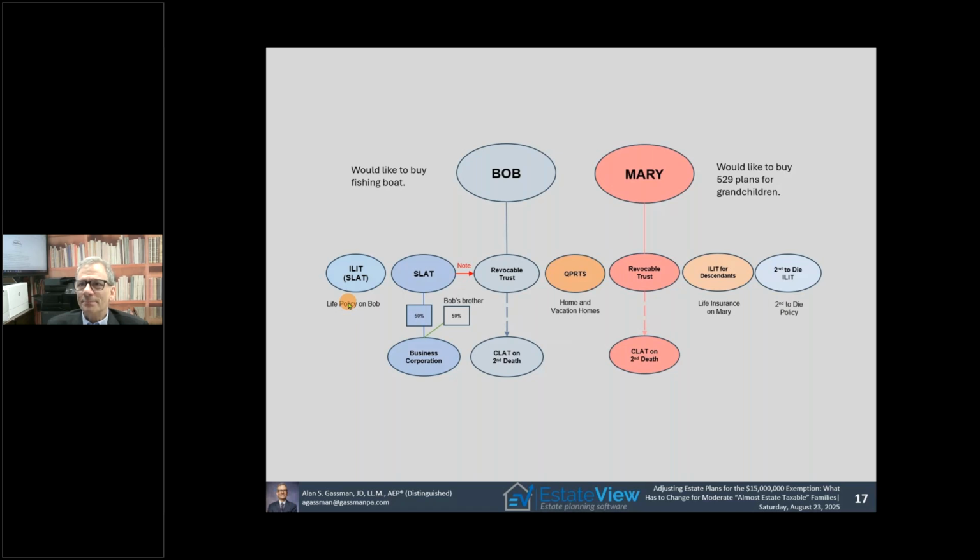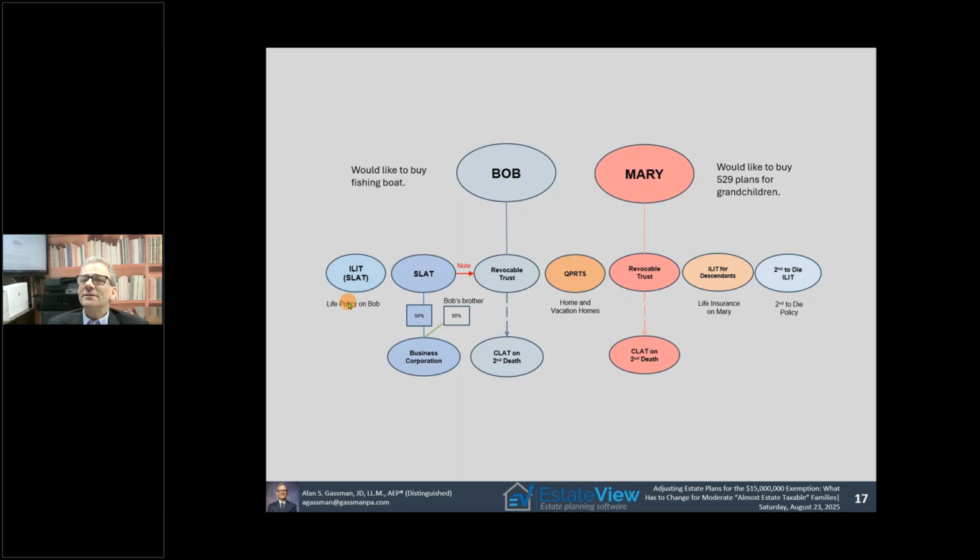That really upset me. But in any event, now Bob and Mary are maybe below the exemption, and nothing's going to go to the charitable lead annuity trust. But, you know, they had thought that something was going to go to charity. But now, if they die under the exemption, nothing will go to charity. So maybe they want to change their estate plan to have something go to charity.